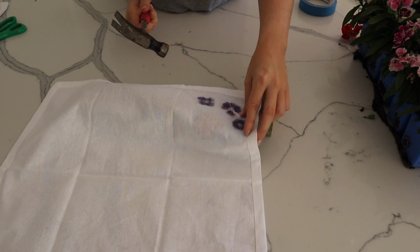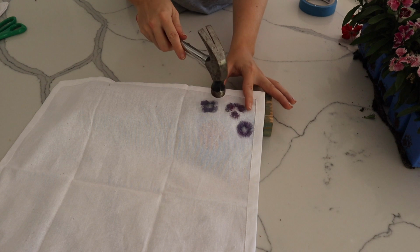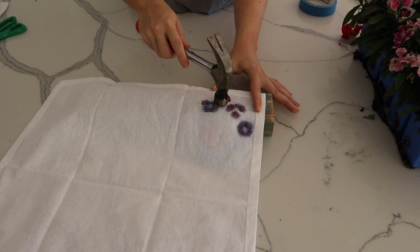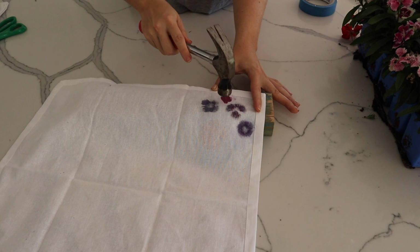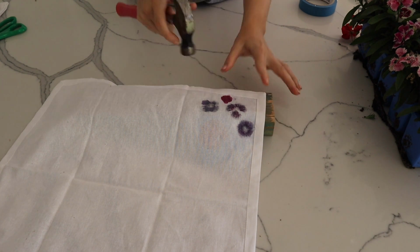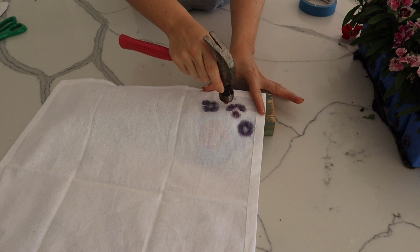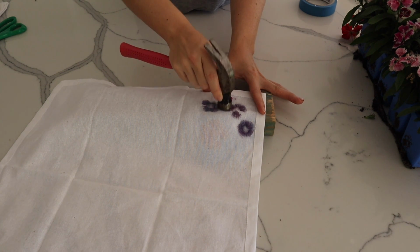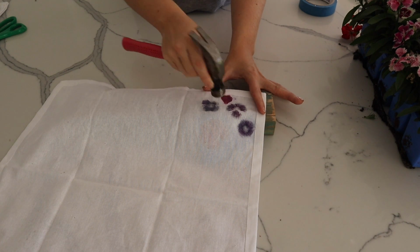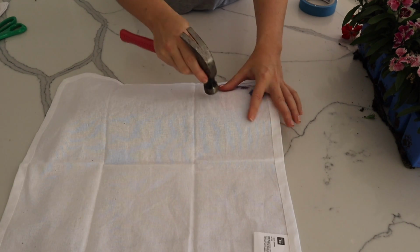But I think I am going to do this on sort of a display cushion. Because obviously I want to pick an item that I don't need to wash a lot, and you don't really wash your display cushions that much. As you can see also that the red petal flowers that I got from my garden are really vivid, so it really does depend on the flowers that you pick for how strong the colour will come through.